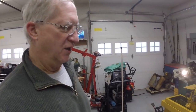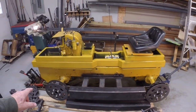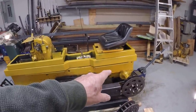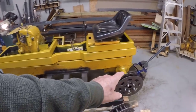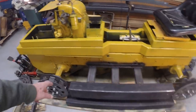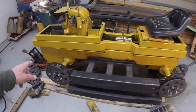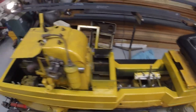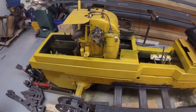For those of you just joining, we built this frame with two drive axles. You have to go back and look at episodes 3, 4, and 5 to see how we modified the Cub Cadet hydrostatic transmissions, front and rear. The rear one drives the left track. The front one drives the right track. And we have a high wheel here that will tension the track. The axles are fixed in their position. Only using one sprocket. You have a sprocket on the rear here, that's drive, and a sprocket on the front here, that's the drive for the right track.